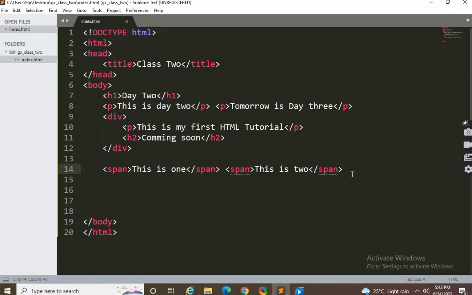Another example of an inline level element is bold. B is used to bold text. The B tags are used to make text appear bold. Let's say make this bold. Then let's have another B tag and make this bold.